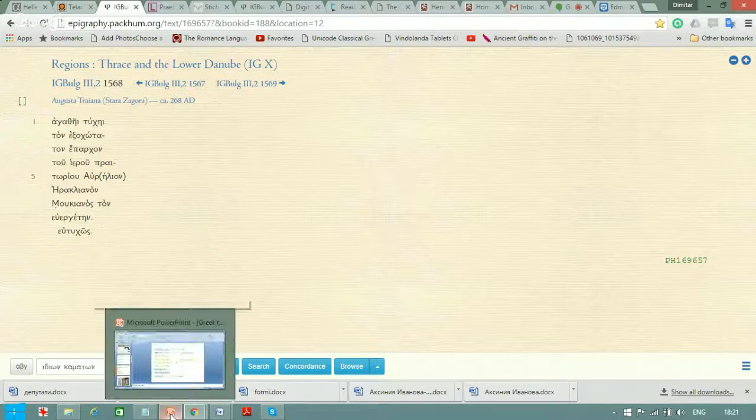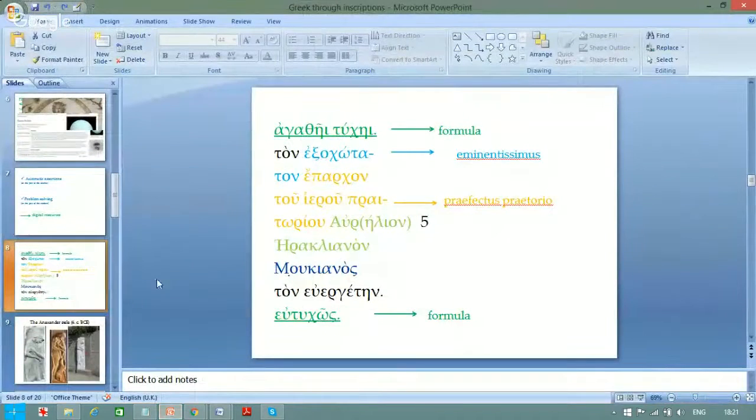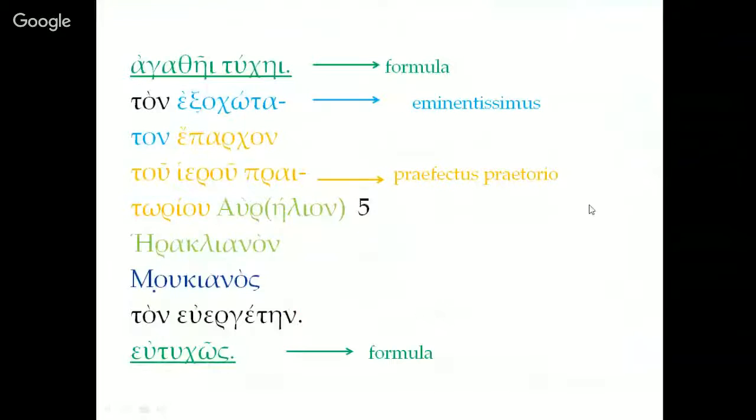But if we look at this inscription closely enough, we see that these are texts which could be very useful and also very simple. Firstly, because of the said grammatical simplicity of these texts. Secondly, because they are highly formulaic. You see, it begins with a formula and it ends with a formula. It begins with agathe tyche, which they start identifying very, very early, and this is the way for them to learn something more about the dative case, for example.